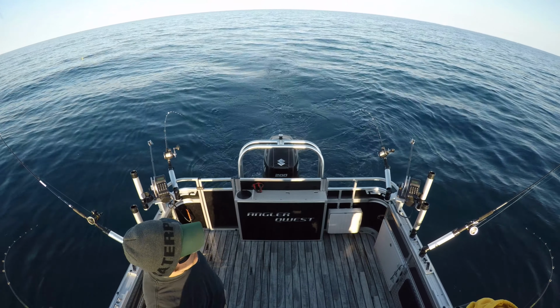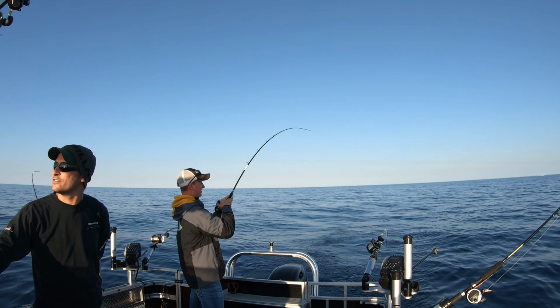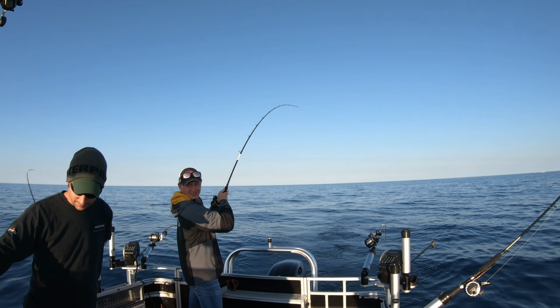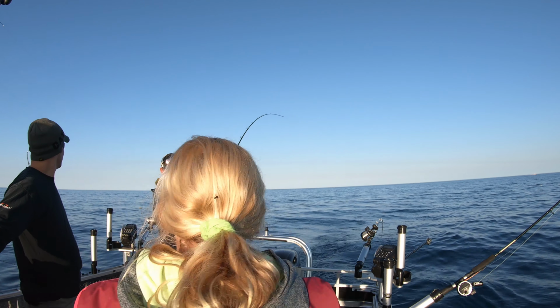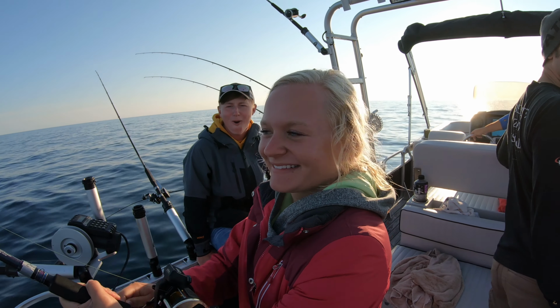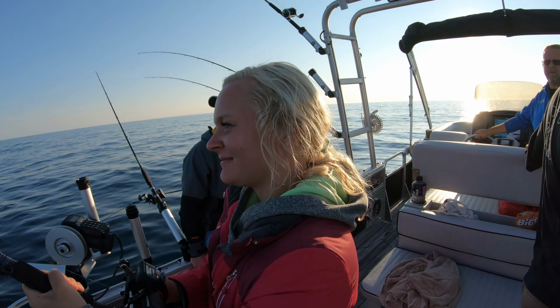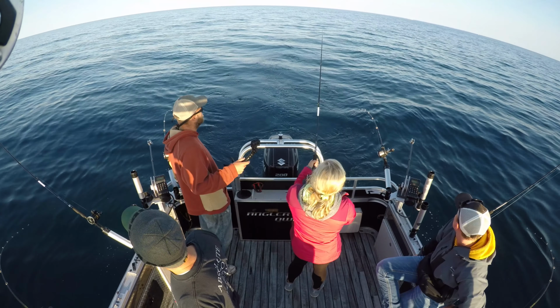There's one fish! This one! Yep. Roger. Hannah! Hannah's up! She can't argue with it anymore. She's been arguing with us all morning. That looked more like a rainbow bite. Oh, good. Hannah's hooked up! Woo! Might be a rainbow trout, I don't know. It really smacked that board pretty hard, but staying down, so maybe it's another lake trout.